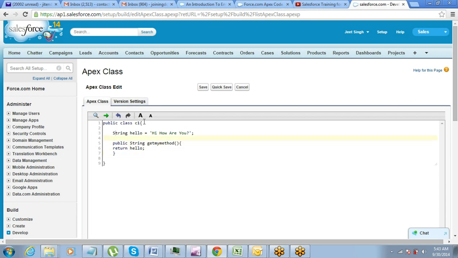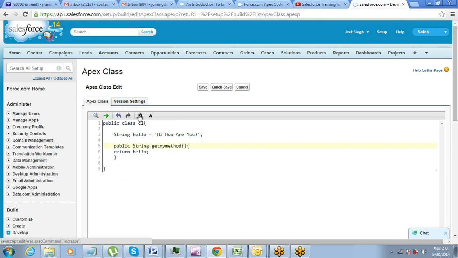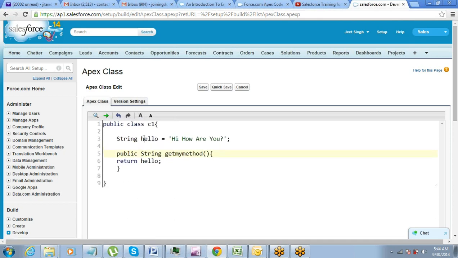Right? So this is a variable hello, and this is the method which returns hello. So it's a method with return type string, and it returns hello. And this is the method type get, and this is my method name.